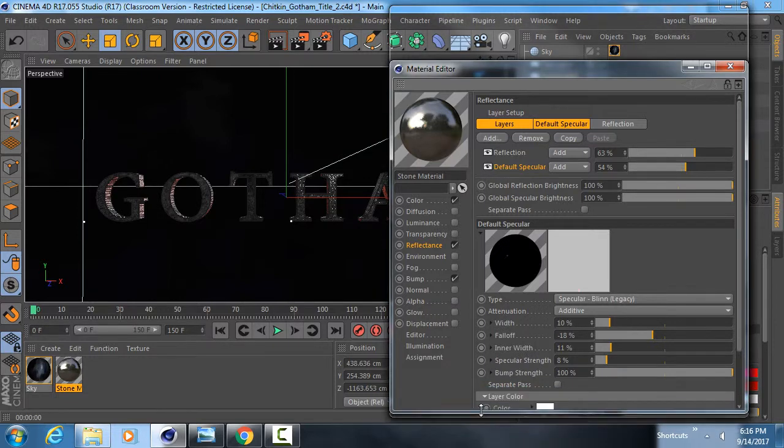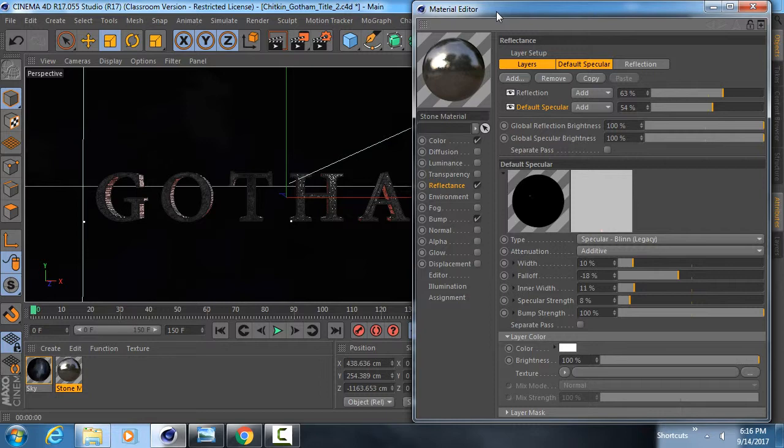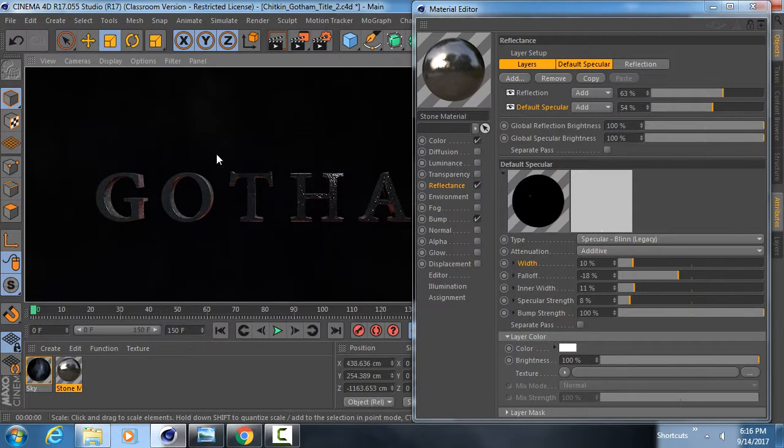This stuff is kind of in depth, and it's pretty hard to explain just verbally. So I would encourage you guys, once you get some light set up and you've given your material a little bit of love, to play with these settings to really get a grasp on particularly the width and falloff settings. Get a feel for what happens if you make it very small like I have here. Let's just render that again.